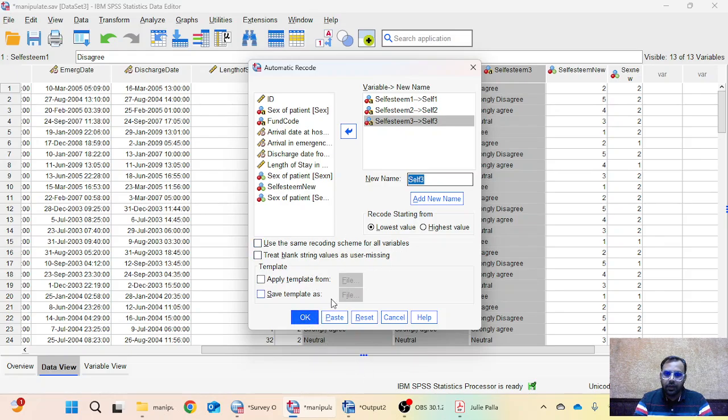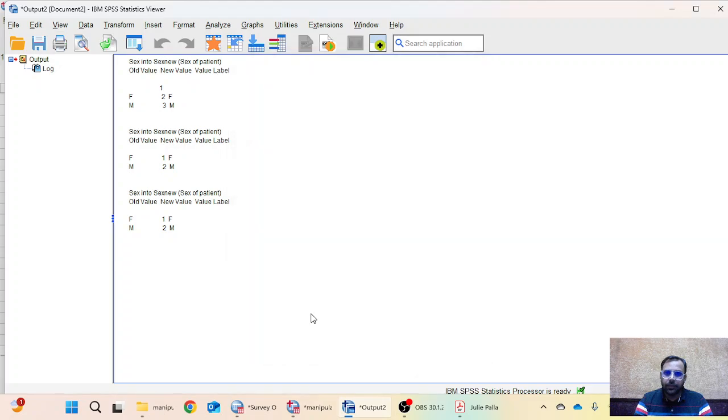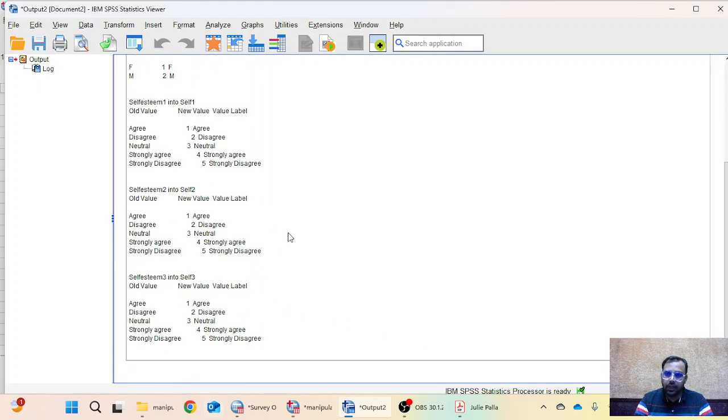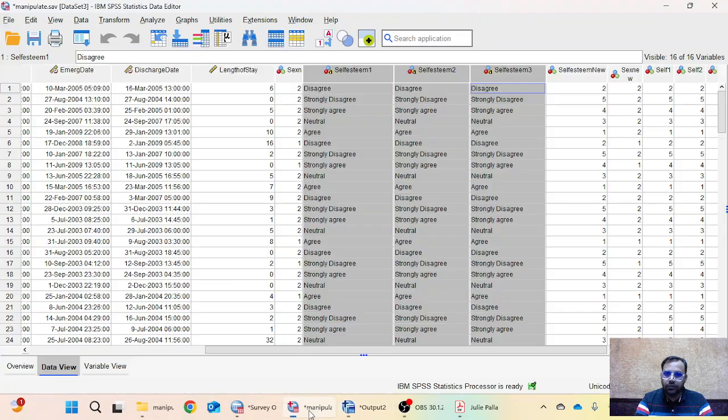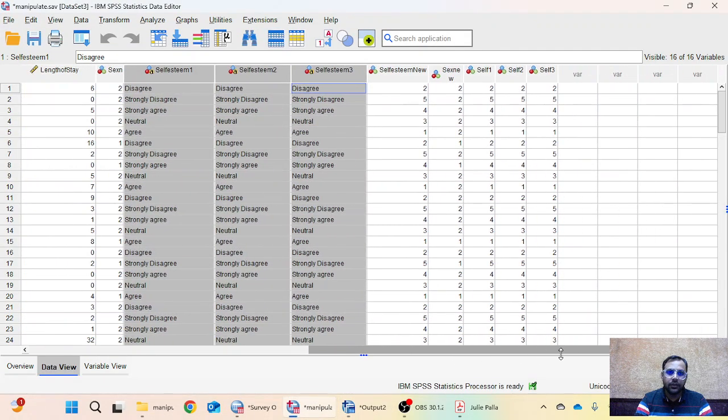So I'm going to click on the OK button, and here they have changed the text data into numeric values. I'm going to recheck this. Okay, so here the data has been converted into numeric values.